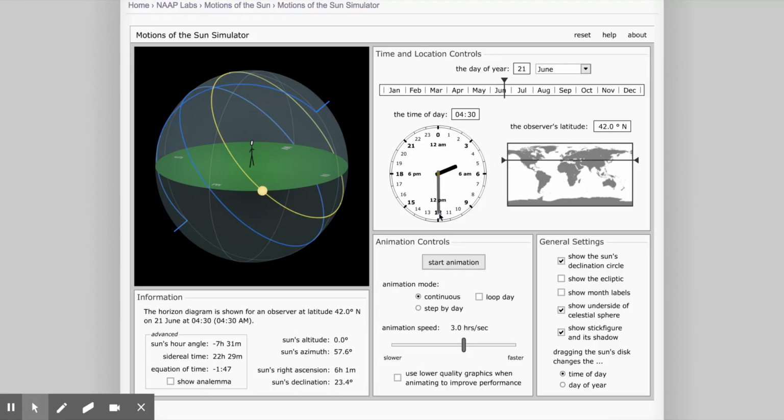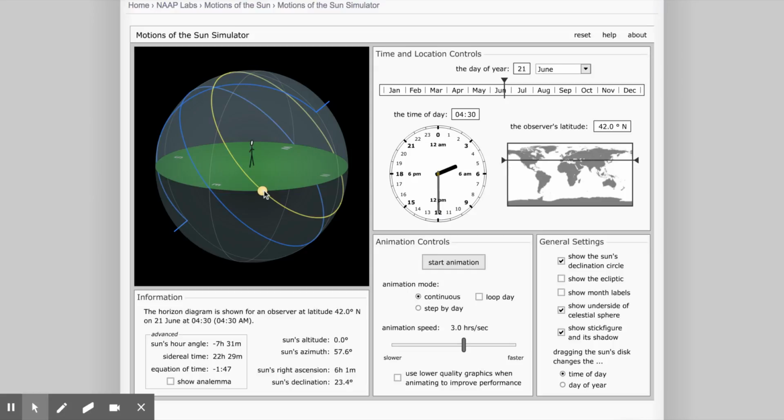In New York City, the sun rises at 5:30 a.m. That is because of daylight savings time. So everywhere else in the world at 42 degrees north latitude, the sun is going to rise at 4:30 a.m., but because the United States has daylight savings, for us it is 5:30 a.m.